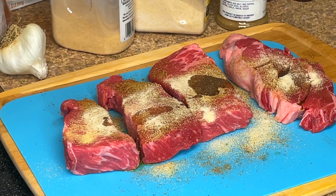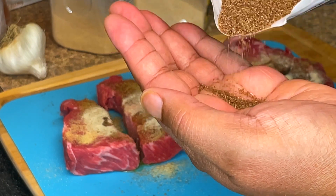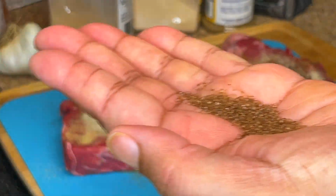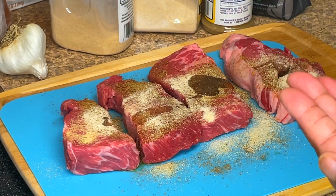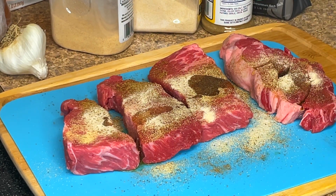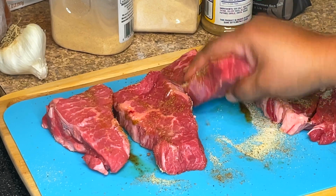And I am not going to put my hands into the bag. I'm just going to sprinkle some into my hand. And I don't use a lot of salt to begin with because remember, we can add salt at the end, but it's harder to take away salt if you've over seasoned it. So I'm not even going to use everything I put in my hand. And then let's just give it a massage. And I'll add some more oil if I need, and more seasoning on the back side if I need to.